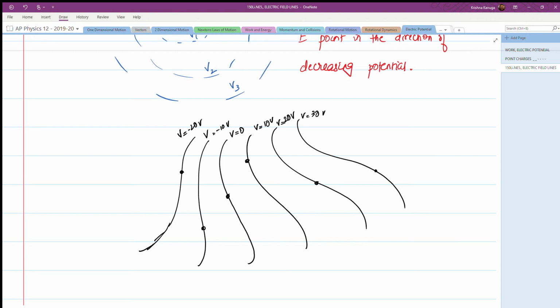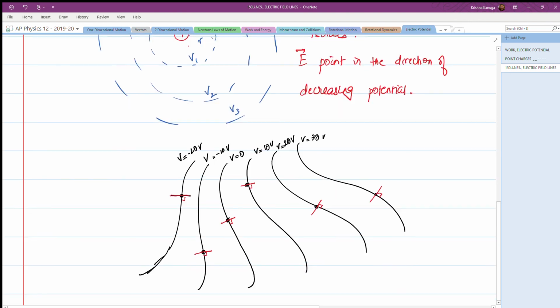Let's understand. We know that the electric field is always perpendicular to the isoline. So at each of these points, the electric field lines would have to be perpendicular to the isolines at these points. So I could draw it this way. It doesn't have to be perfect, but just try to make it close to being perpendicular. And if you are unsure or not able to draw that, just make a little sign that represents that these things are perpendicular.